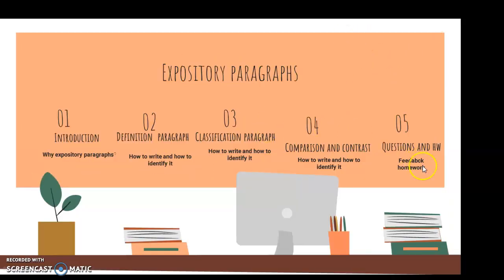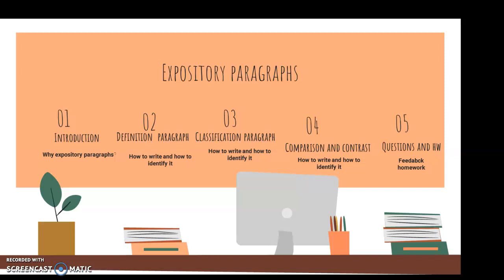So first, as a very short introduction of it, we're gonna see what we're gonna see throughout this video. And the very first thing you're gonna see is a brief introduction on paragraph writing and this type, which is called expository, and why I call it that way. Second, you will see a little bit about definition paragraph. Then we're gonna move through classification. Finally, CNC, which is comparison and contrast, and how you will write and identify each part in this type of paragraphs I know you have a lot of problems with. And finally, if there is a question and homework part, I'll give you some feedback and homework so that you can improve your writing in these styles.